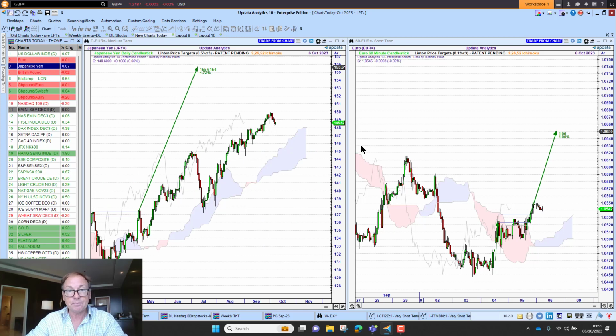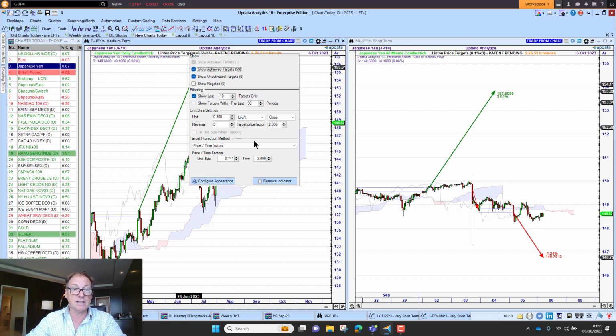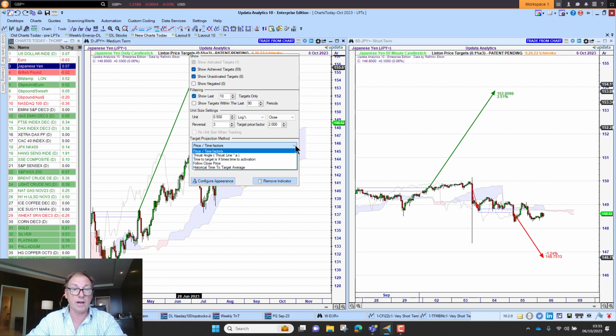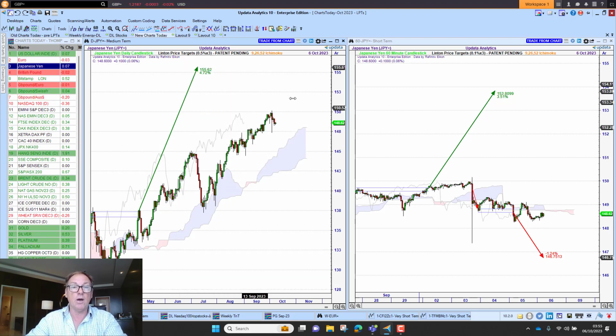Looking at the yen, this is very much the picture, the downside target. We saw that weakness in the dollar, so downside target just showing through there. But if we break this 150 level, then we look on the short term to that 153. And interestingly, there on the daily, we had this 155. Of course, we could curve fit this data. We can look at the different time factors, and so that's one way we could look at it. But we know that this target may well have been met. The 150 level is really quite key.